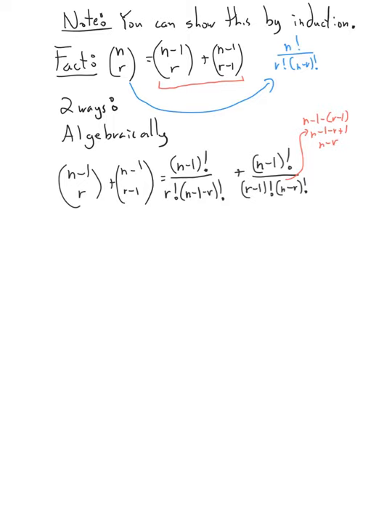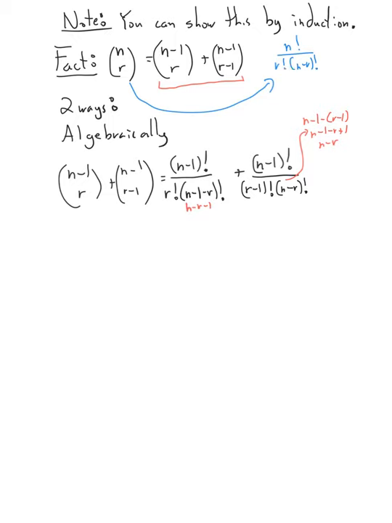Okay, so we want to add these. A good thing to do would be to get a common denominator, and in fact the common denominator we're going to get is exactly this one here. If we think about it, this factorial here is all the numbers multiplied from 1 all the way up to n minus 1 minus r. Maybe we could rearrange that a little and write it as n minus r minus 1 instead of n minus 1 minus r, just so you can see it's one less than what we want up here.